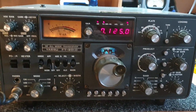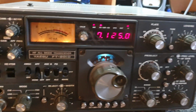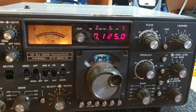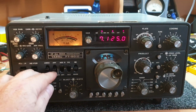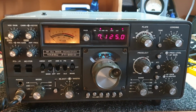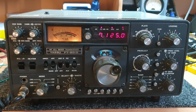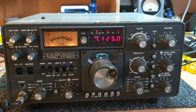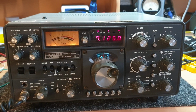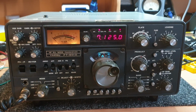1, 2, 3, 4, 5. Oh, hang on. If I turn this radio here down, now we can listen to yourself. 1, 2, 3, 4, 5. And yeah, if you ever hear yourself coming through, you'll know that you've knocked that switch down. But yep, great series of radios. When I get the whole lineup back set up again, we'll do a big hit on the ones I've got in boxes, and do a bit of a run through how everything integrates together.